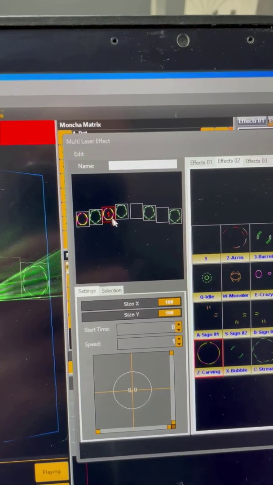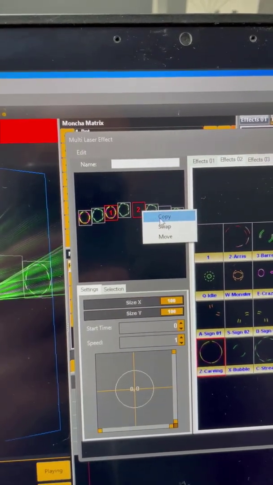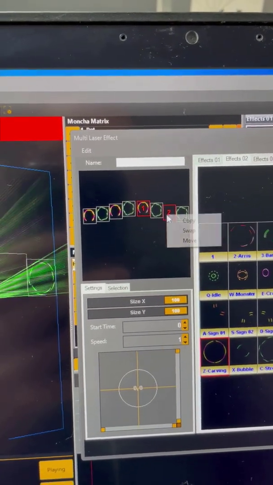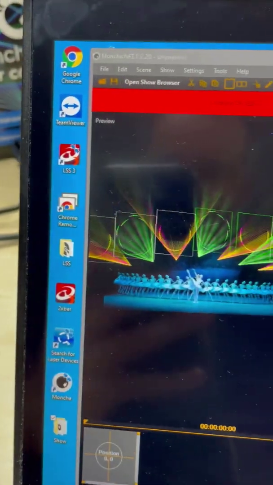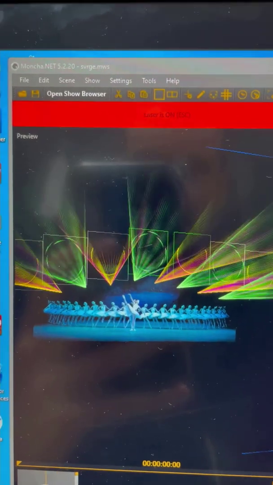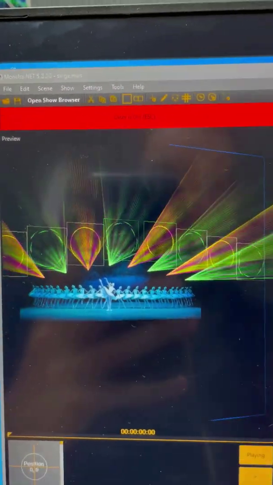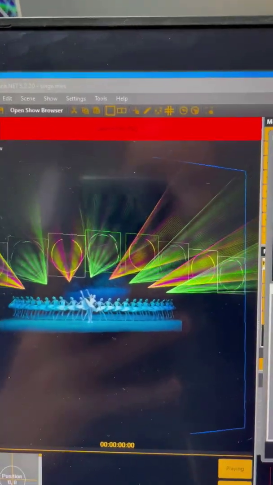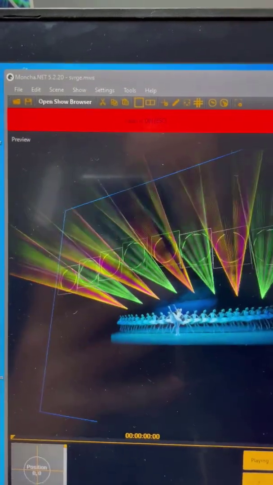And there is also a quick way, you just drag and drop and choose copy. See, I have 2 different animations for every odd and even laser. Quite simple.